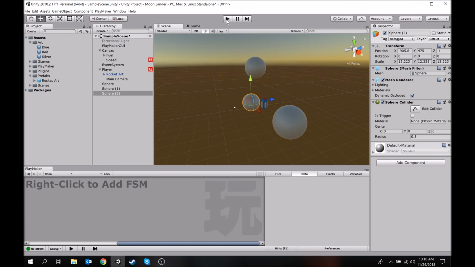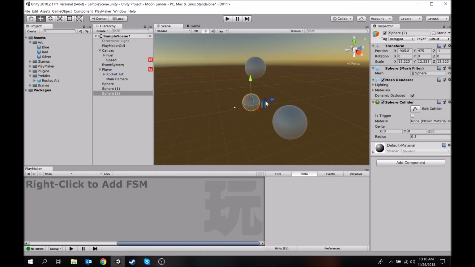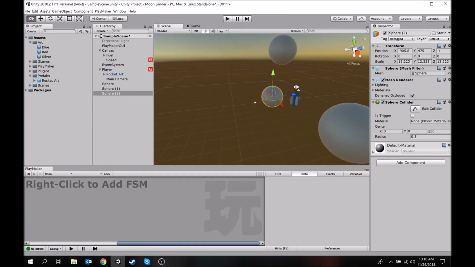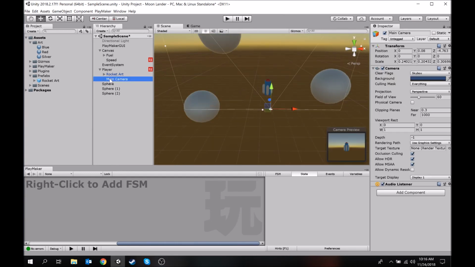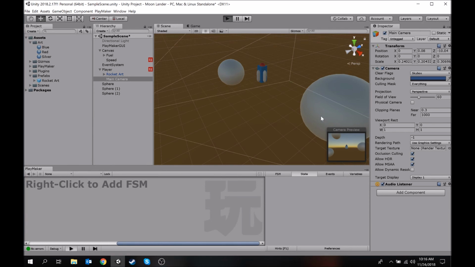All right, once you have a few objects, just to give you a sense of scale, get that in there. Oh, and my camera's too far forward, so let's go back to my player, my main camera. I'm going to pull that back a bit further. There we go. Okay, now let's give it a try.